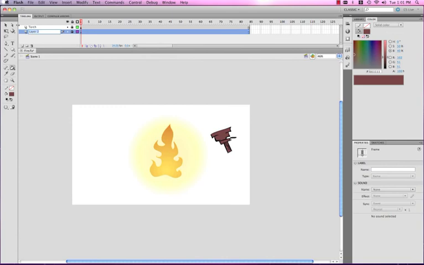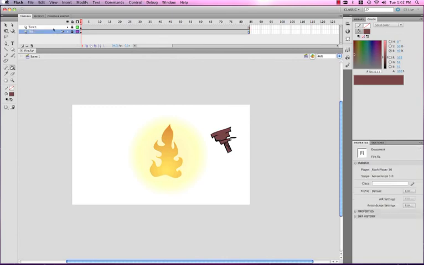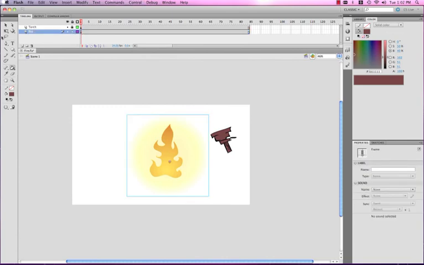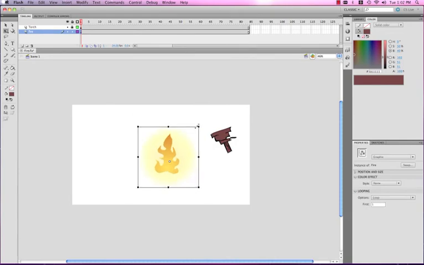Fire. And we can resize because the fire is all contained within one symbol. We can rotate it, but the fire would be going up. Kind of hidden. Right there a little bit.